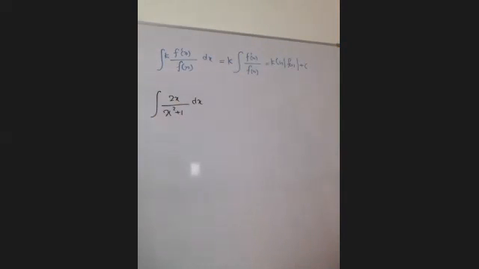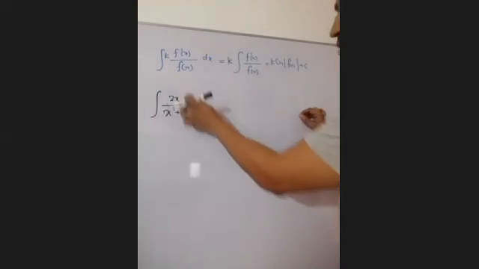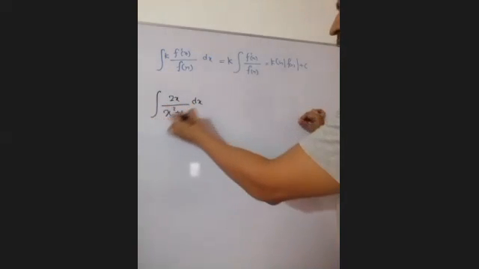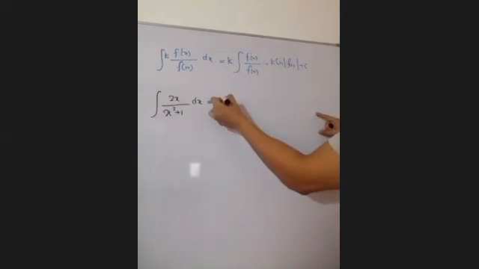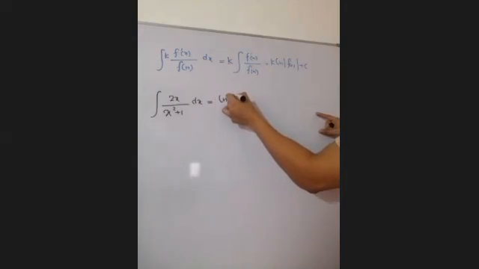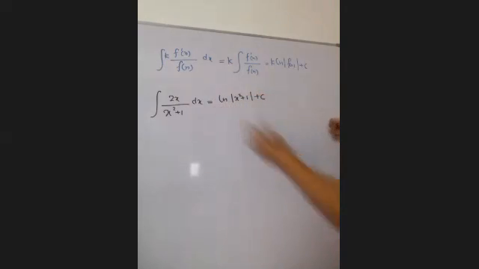In this kind of situation, go ahead with the denominator. If there is a fraction and you have a denominator, see whether the differentiation of it is available in the numerator. What is the differentiation of x squared plus 1? That is 2x. So you have this differentiation, and with that you can say the answer is ln of x squared plus 1. Usually we put a modulus mark over here because there is no ln value for negative numbers. That is why we put a modulus.